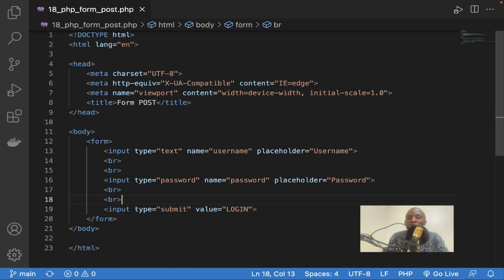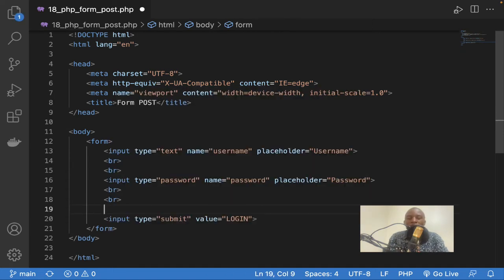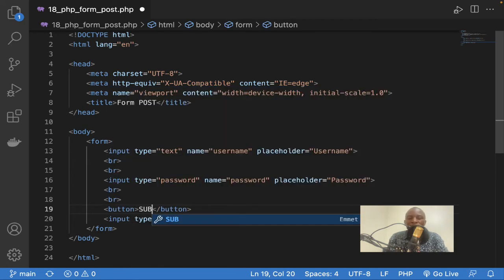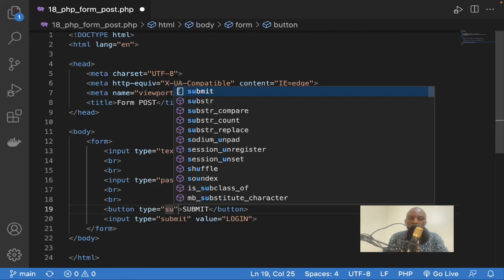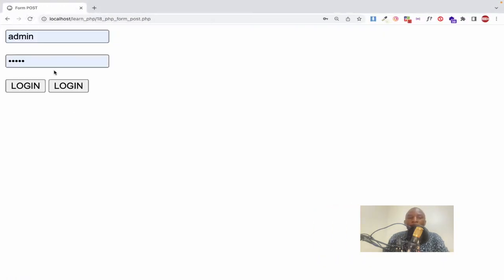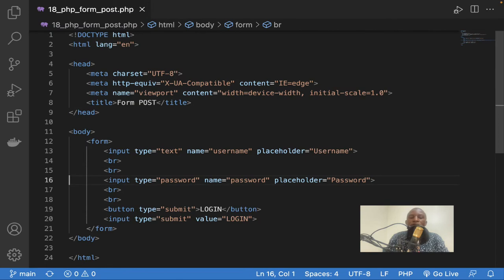So those are two ways now. The first way, we did it by just simply writing our button like this and then specifying the type as submit. So these are two alternatives of how you can write your submit button. Let's go ahead and see how they look. I'll save and then come to the browser and refresh. You see, these two look exactly the same. You cannot differentiate them, and they really do the same task.